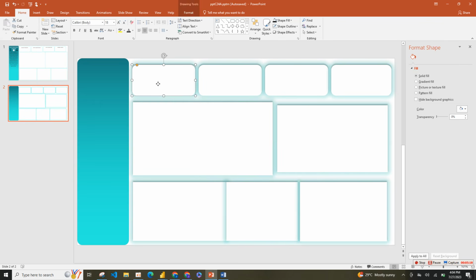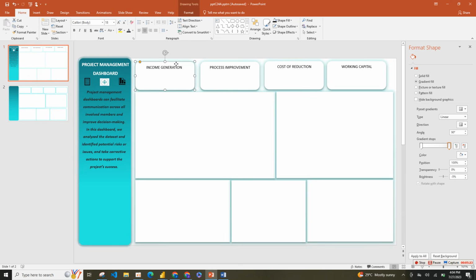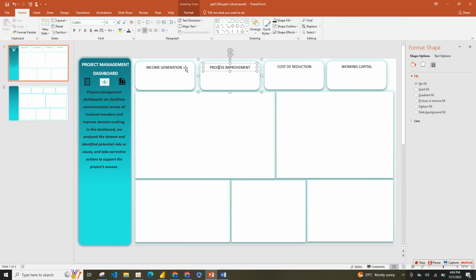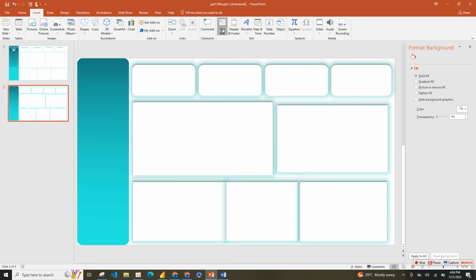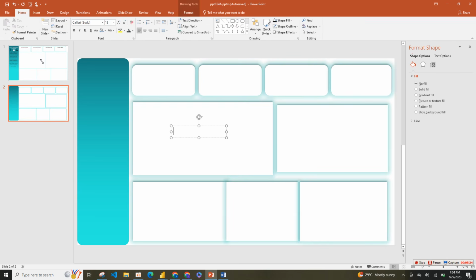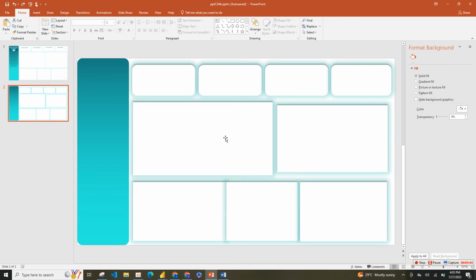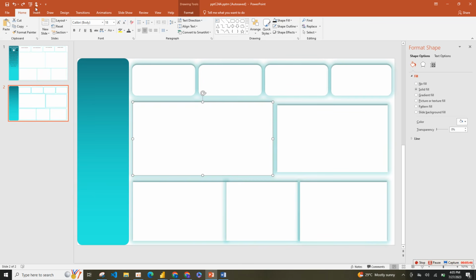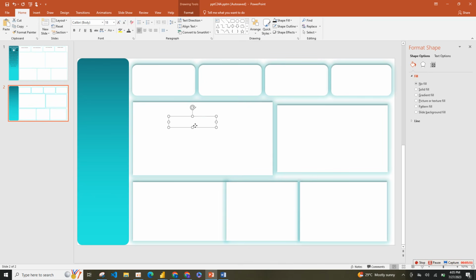So now the next thing is to add our text box. I have some things that I wrote here. So what you just do is, okay, I'm going to insert the text box. Go to insert, text box. So let me just copy and paste what I've written here. Then I will just show us one of this. Then go back to this. Insert the text box. So just bring it here.